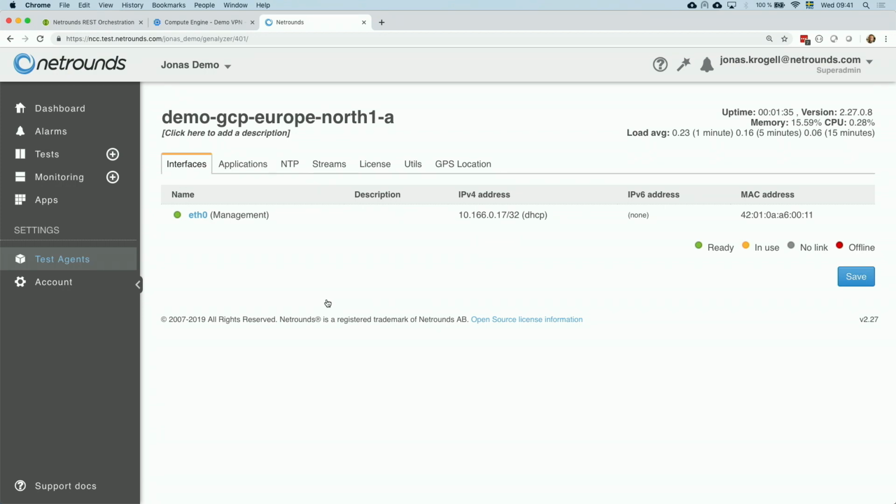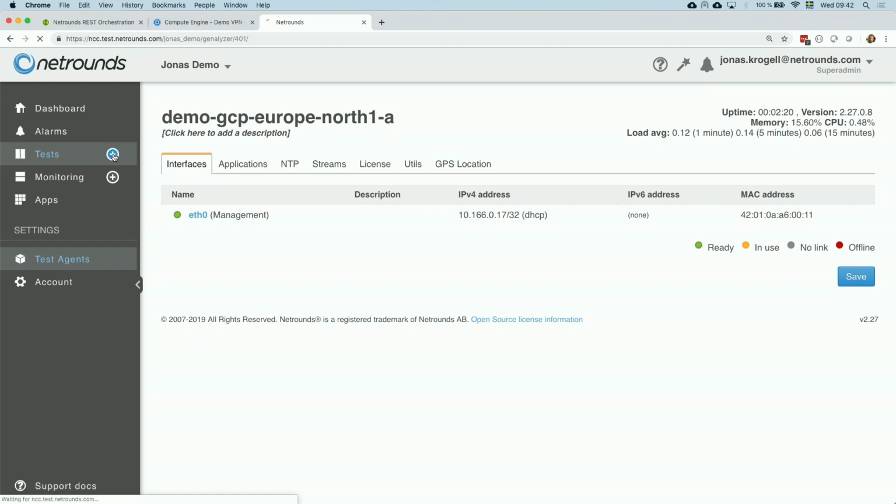What does the bootstrapping process look like? Like, how does it check in, get to the controller? Right. So we have an SSL connection, and it authenticates with a username and a password, and after that, it exchanges a certificate. So the password is not stored on the box, but it gets a unique private certificate that is used to set up an SSL connection. Okay. So it's a highly secure communication channel. And it's a single TCP session. It's NAT-friendly, firewall-friendly. You just need to be able to reach the control center on one TCP port. Okay. And then we run all orchestration and results over that same channel.